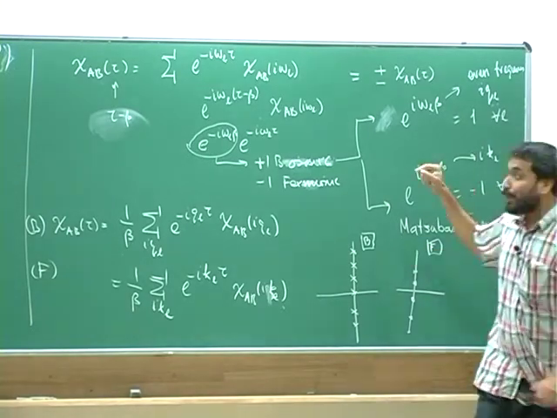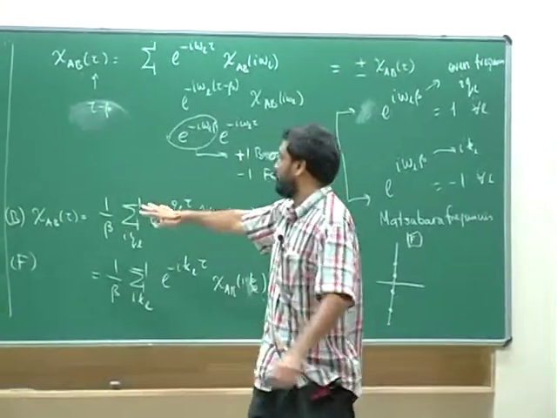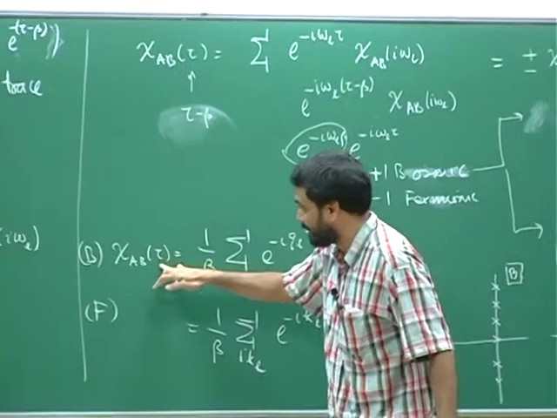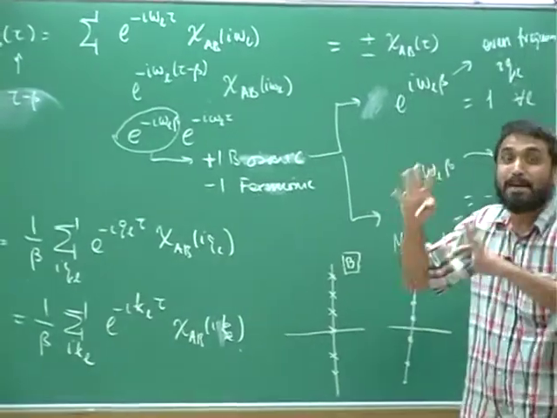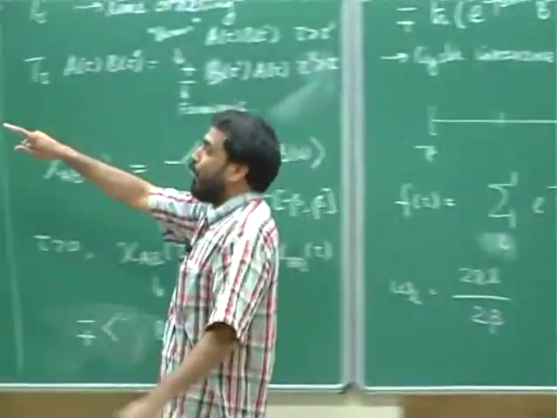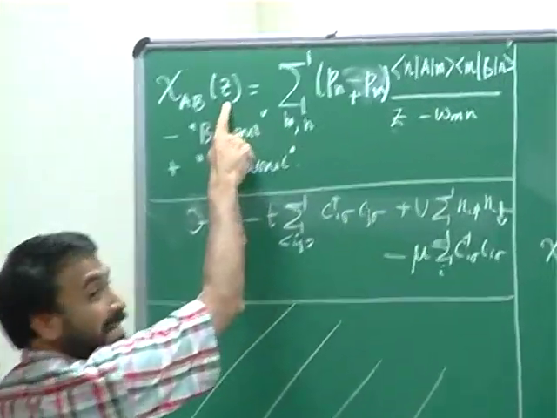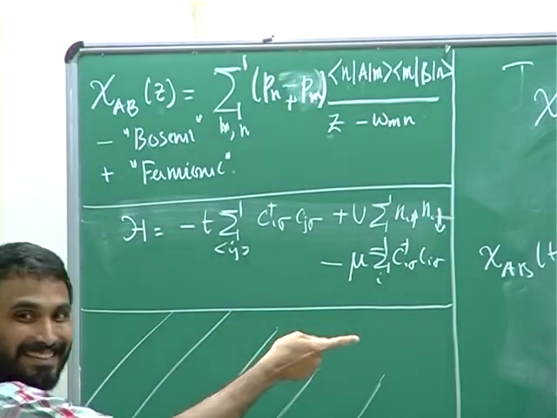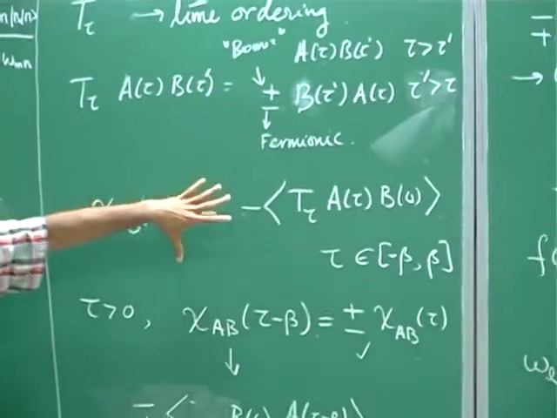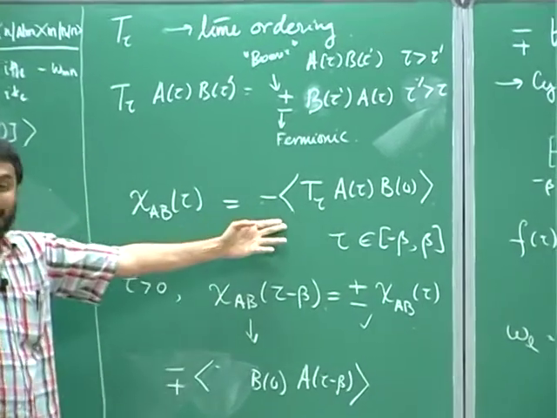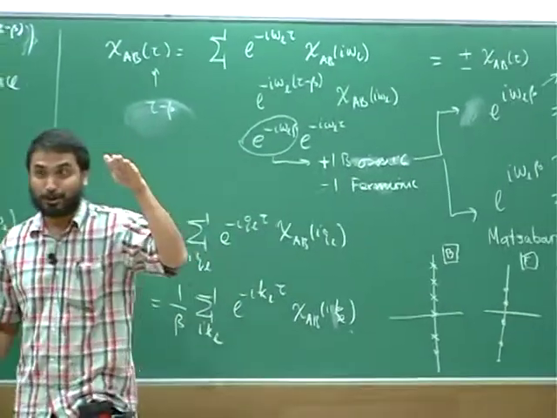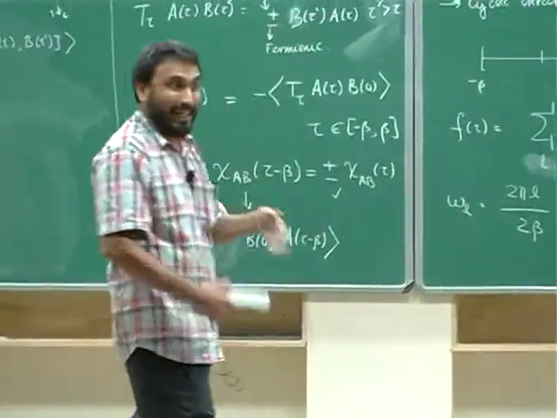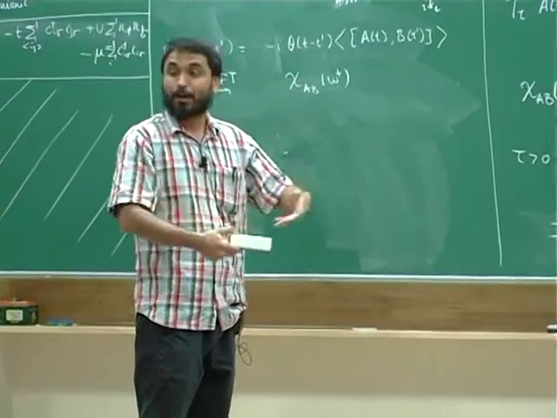So what you are seeing is something quite remarkable: this stuff, which is defined for imaginary time, has a Fourier transform defined only at discrete Matsubara frequencies, and that object is the same, quote unquote, as what you would have gotten if you had taken this formula and stuck in iq_l here or omega plus. So whatever game we played has some serious consequence. If you are able to calculate this guy, you will be able to pull off the values at these Matsubara frequencies. And if you know the values at those Matsubara frequencies, then it is possible for you to reconstruct that function everywhere in the analytic plane, everywhere in the complex z plane.